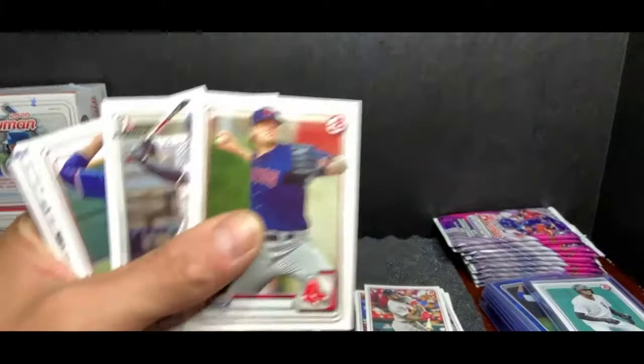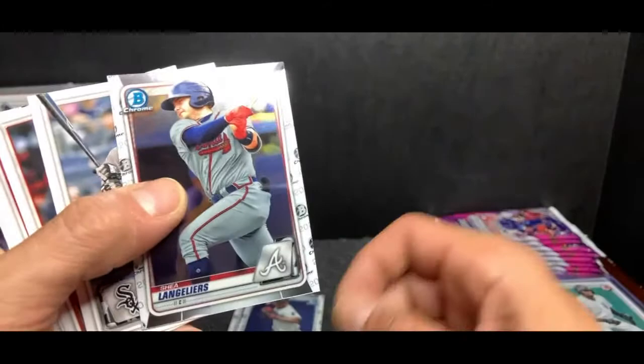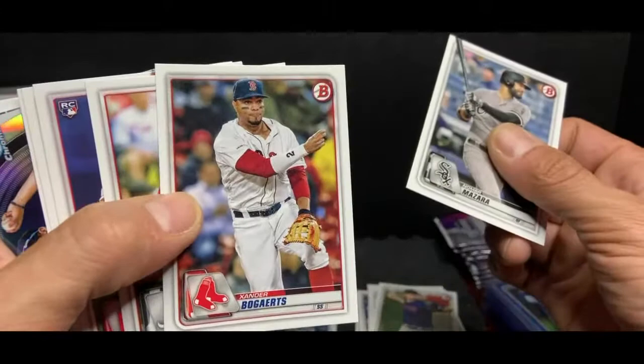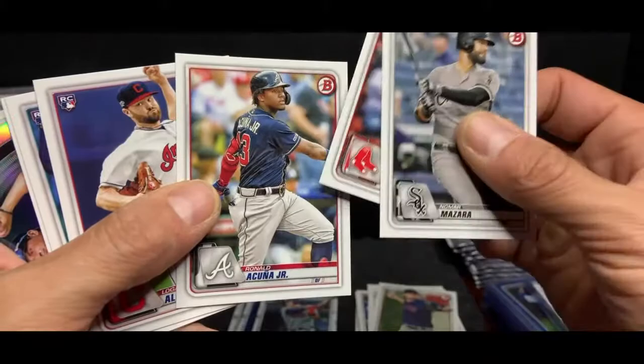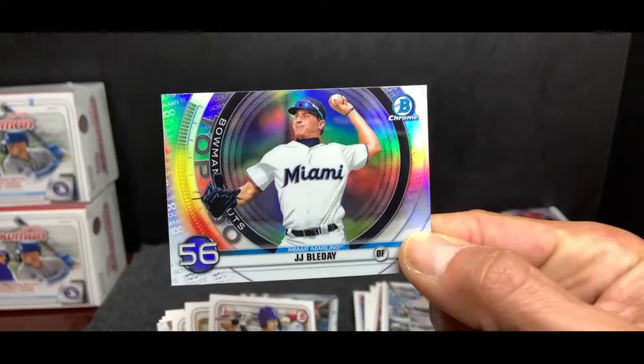Tanner Houck, Red Sox. Antonio Cabello, New York Yankees, Cole Wynn, Texas Rangers, another Luis Robert, Chicago White Sox, Shea Langeliers, Atlanta. Nomar Mazara, Chicago White Sox, Xander Bogaerts, Boston Red Sox, Ronald Acuna, or Acuna Jr., excuse me, Atlanta Braves, Logan Allen, Cleveland, Justin Dunn, Seattle, Dylan Cease, Chicago White Sox, J.J. Bleday, Miami Marlins, 56 on their top 100.